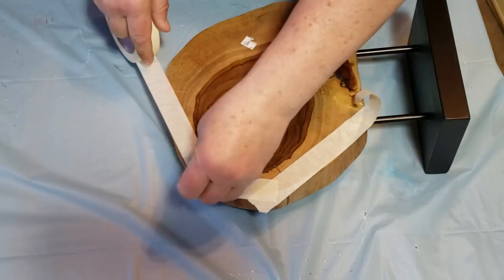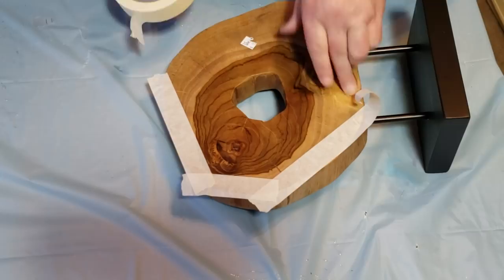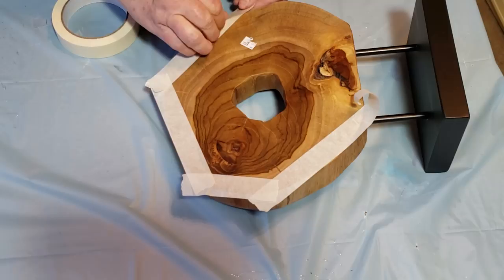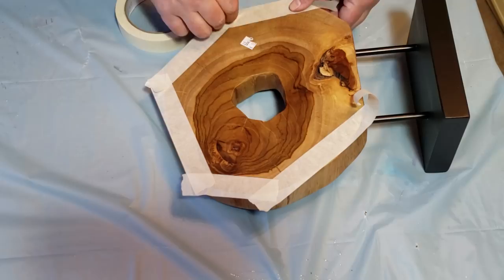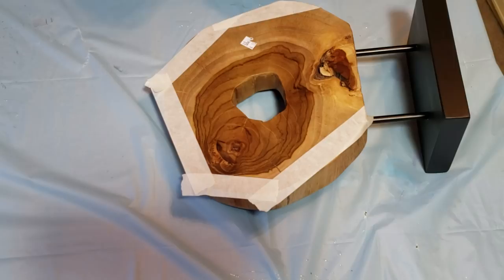Now, what you see me doing here, I will do it 2 times because I want it really, really protected. And even though you can take a tongue depressor and press this down really good, you still take a risk of getting some resin under that tape. Resin finds a way, trust me. Even when I tape it 3 times, it can still stain the wood. So I just like to try to do as much as I can to protect it. Now here, I'll have to cut around here.